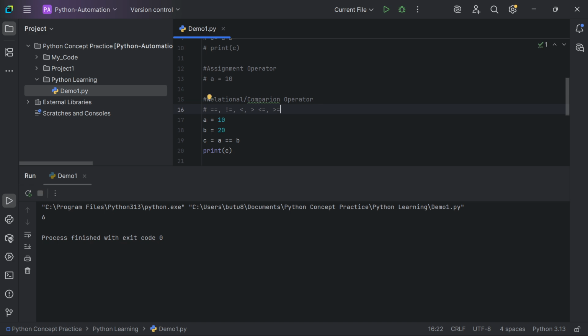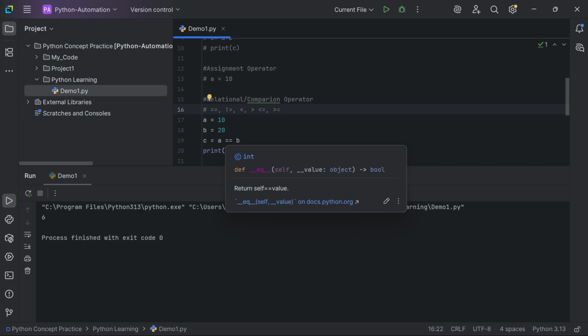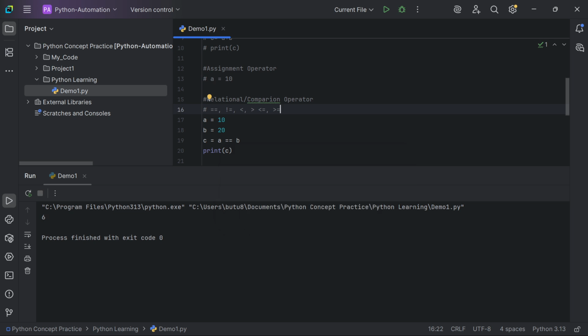So we have assigned 10 to variable a, we have assigned 20 to variable b, and we are comparing a double equals to b. That means what exactly will the output be for this? It will be a boolean value, whatever it will be, true or false, that will be assigned to c, and I am going to print c. So it will show me true or false. So what should be the output? Output should be false, because a is not equals to b.